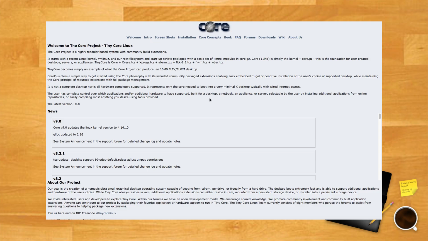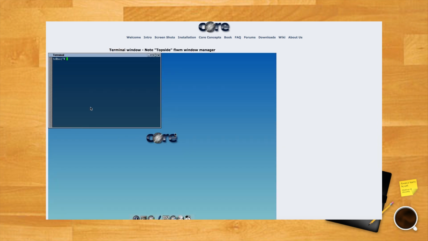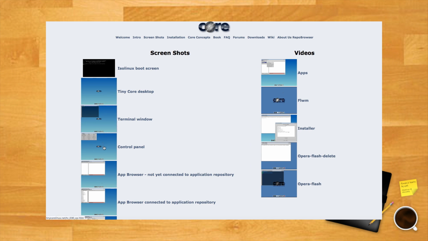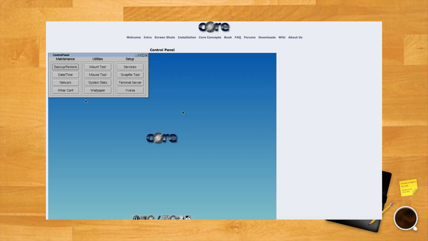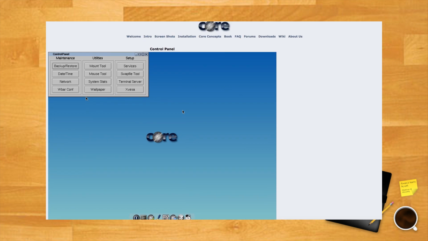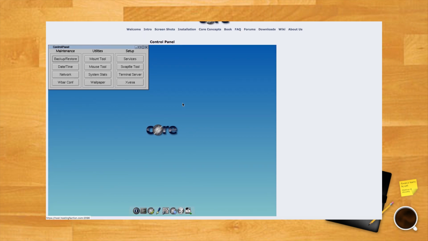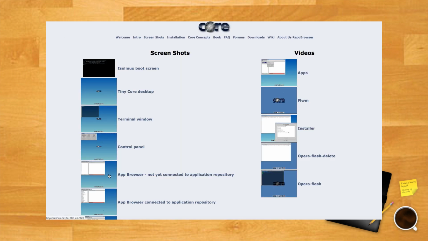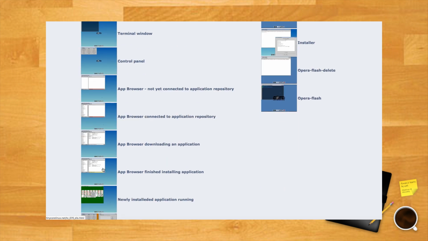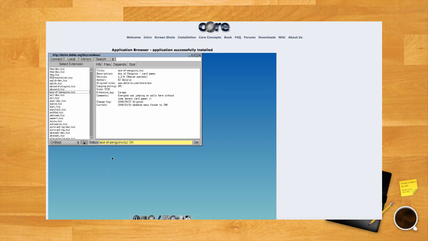TinyCore. No list about small Linux distros would be complete without TinyCore Linux. It's notable for its incredibly small size across three different core types. Core, aka MicroCore Linux, comes in at only 11 megabytes. However, it is without a graphical desktop. TinyCore weighs in at 16 megabytes and comes with a graphical desktop environment. Core Plus is the largest at 106 megabytes and is essentially TinyCore with additional functionality like Wi-Fi support.